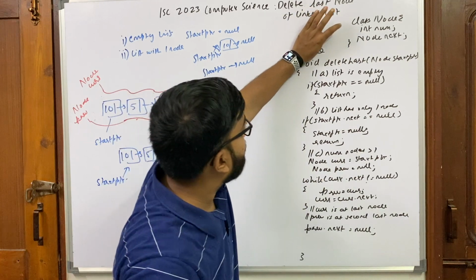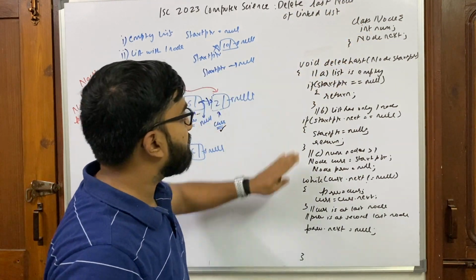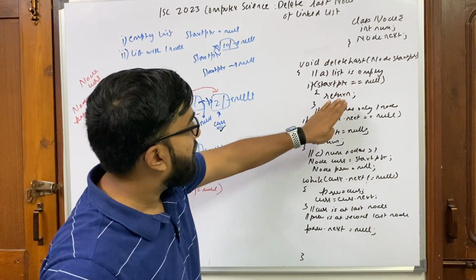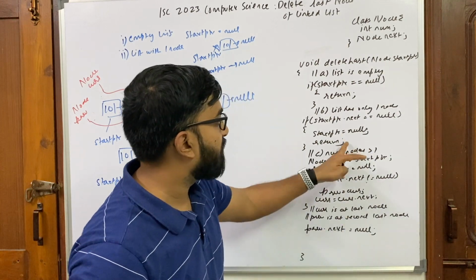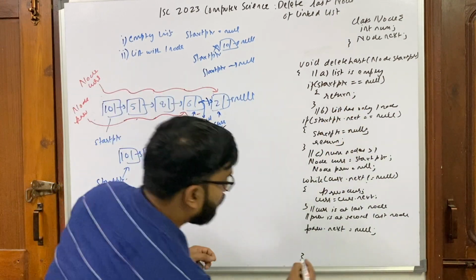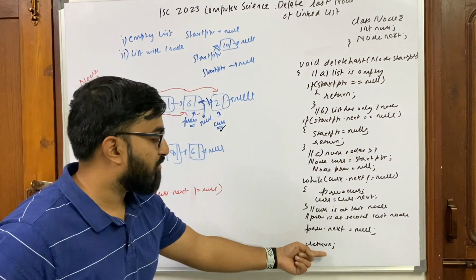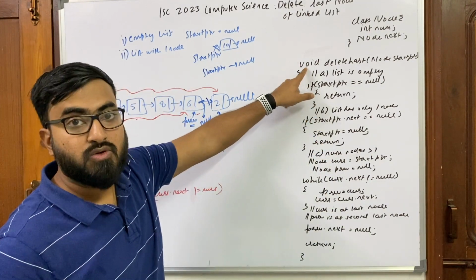But this won't be happening, because in the previous years' question papers, whenever I have solved a question on linked list, the return type is always void. In case it is node, all you have to do is return start pointer, and finally return start pointer instead of just return. So you can add a return here. This code is not wrong. Just remember that you add return start pointer if the return type changes to node.